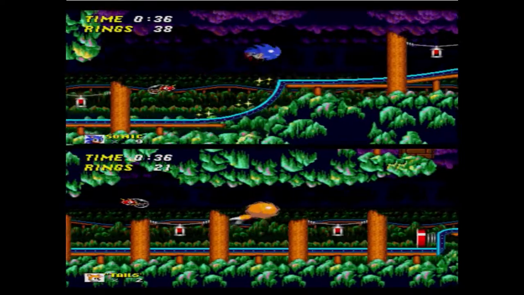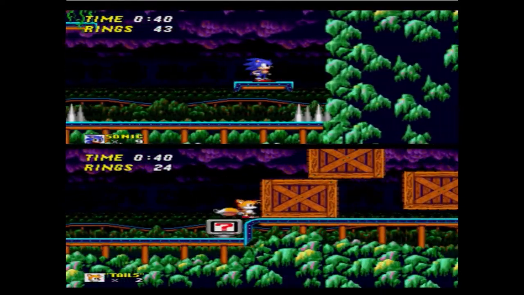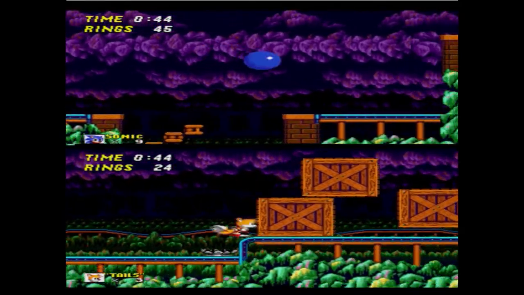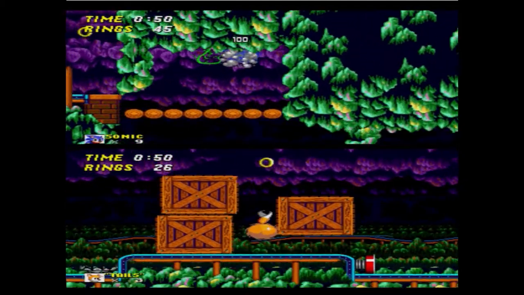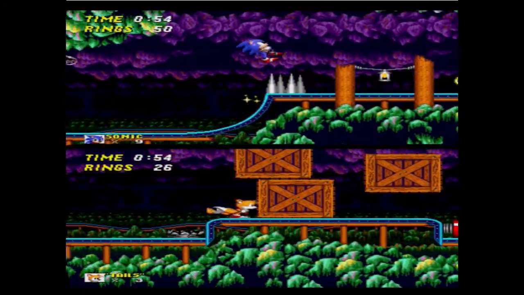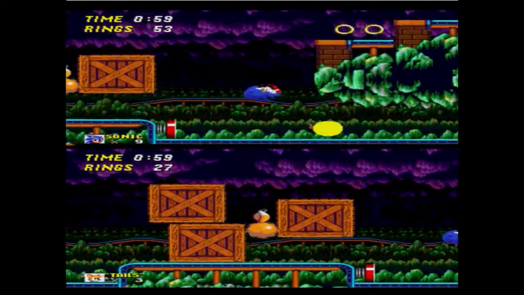So hey, there you go. We switch positions right like that. And Sonic had invincibility for like a second, if you noticed. He got the remainder of the invincibility Tails had when he switched. So Sonic got the rest of that, which is something, I guess. But that's pretty much the multiplayer.